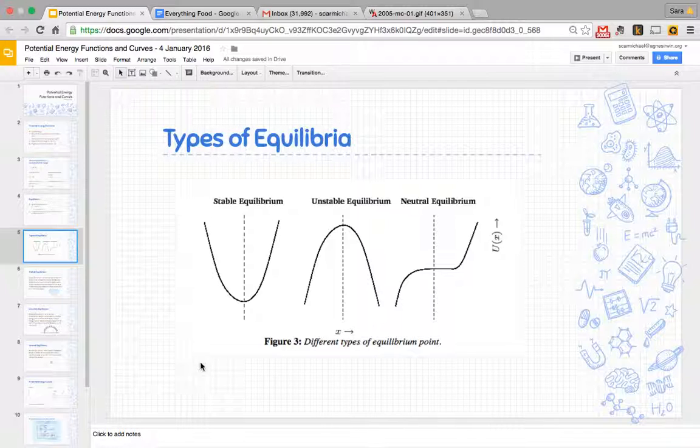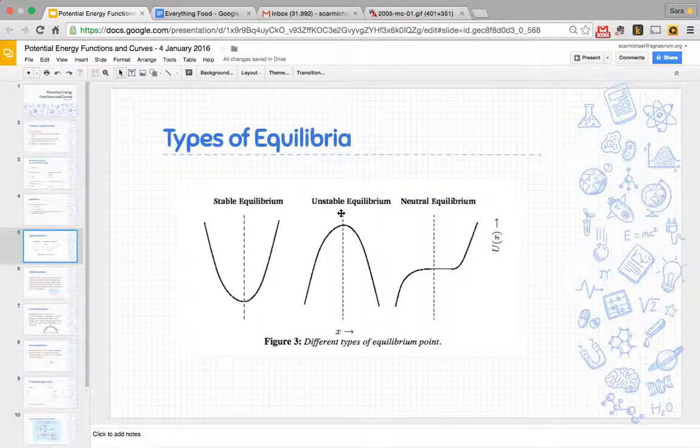So these are all different examples of equilibrium. These are all different ways that we can have a slope of zero. But they represent different situations, and we need to talk about that. The one where it's concave up and we have a relative minimum is an example of stable equilibrium. When it's concave down and we have a relative maximum, that's what we call an unstable equilibrium.